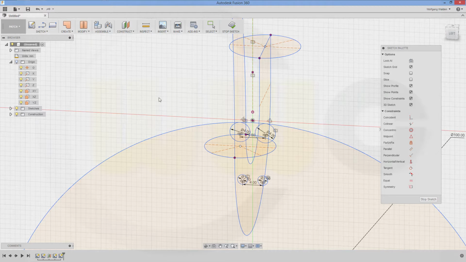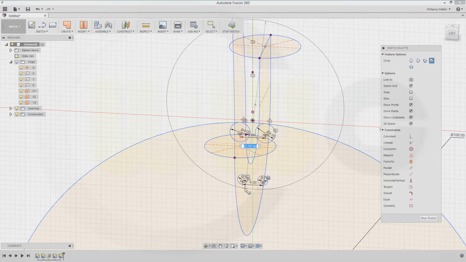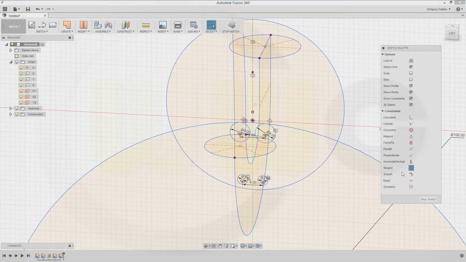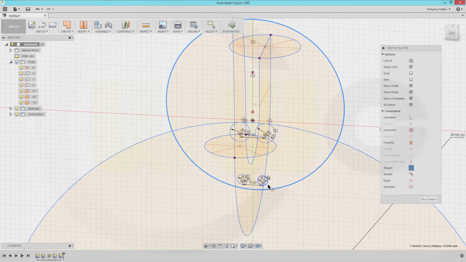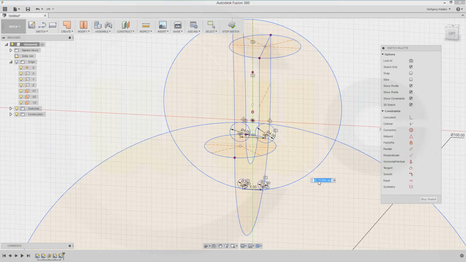Okay, another circle. Okay, again make it tangent to both. 1, 2. Give it a dimension. The dimension should be 200.